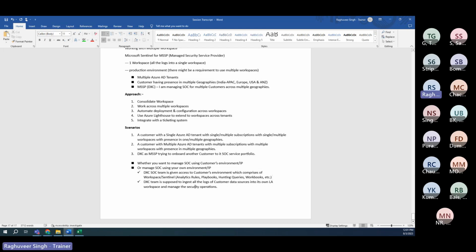The second, wherein the IP belongs to you. So the customer is only ingesting data into a workspace. You have designated a workspace for the customer. You create a workspace for your customer and you ingest all the data into that workspace and then manage the security operations using your own IPs, which is using your own analytics rules, hunting queries, workbooks, solutions, and whatnot that you have configured in Sentinel.